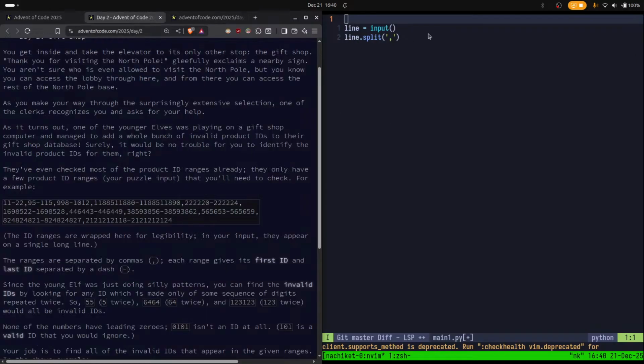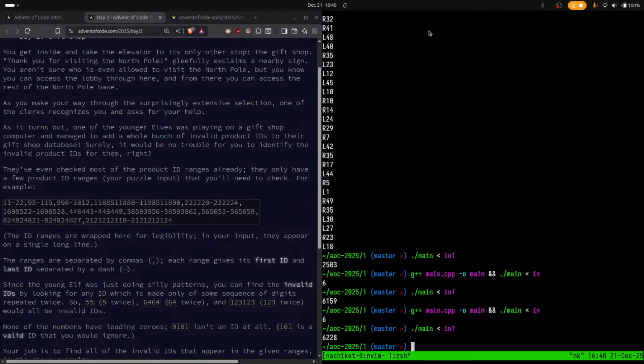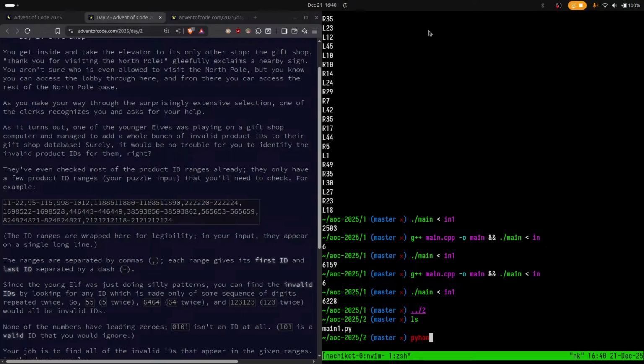Okay, let's do it in a simple manner instead of bloating the code. So this will take in the standard input. These are ranges, and let's try to print the ranges first. So python3 main 1.py.